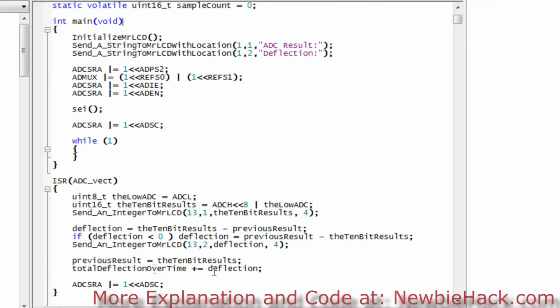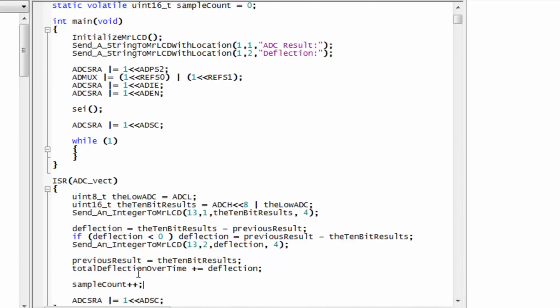Okay, so right over here, every time it does a conversion, we'll have it increment sample count. That's another way of saying these two lines are equivalent. This is just a shorthand way of saying increment sample count every time we go through this. Every time this statement is executed, sample count will equal itself plus one more, plus the number 1.